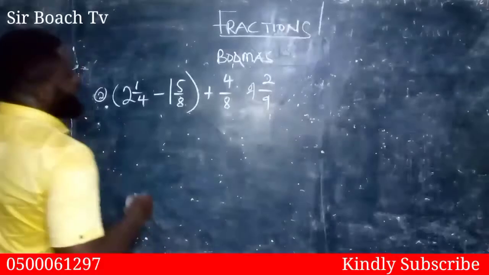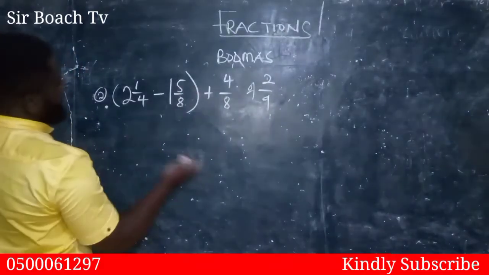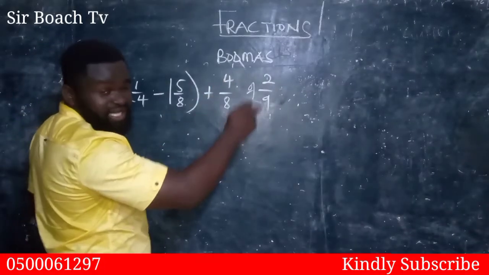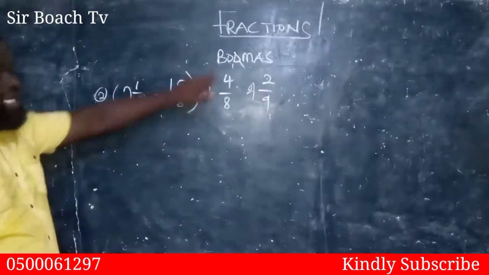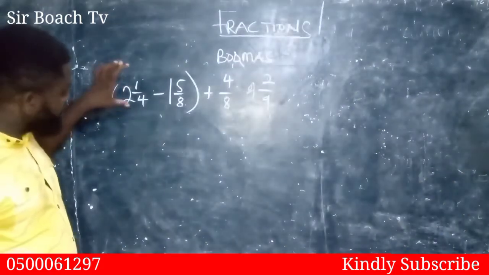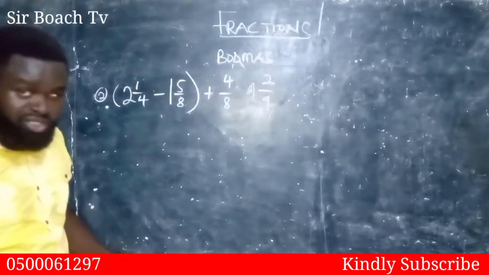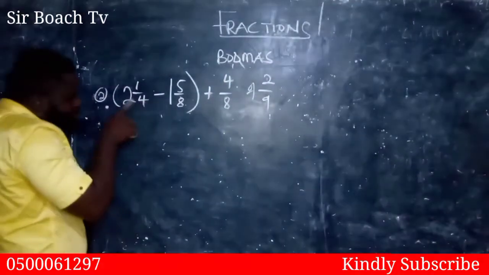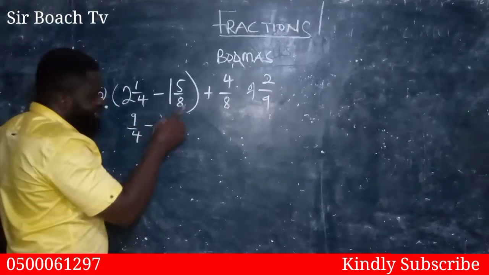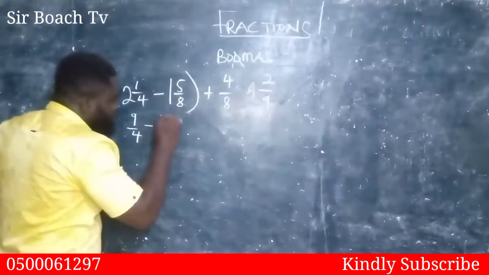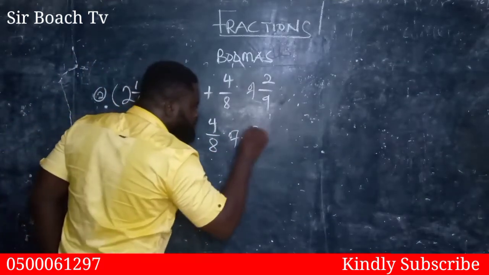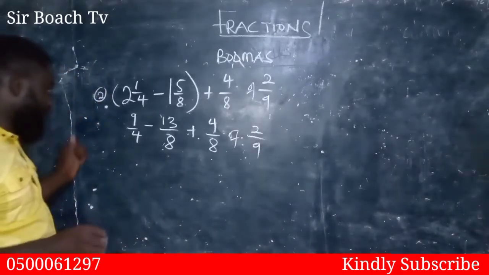Now, the same way we have over here, in one bracket 2 whole number 1/4 minus 1 whole number 5/8, plus 4/8 of 2/9. So BODMAS, we start with a bracket. Even before the bracket, what do we have to do? We have to convert these mixed fractions to improper fractions. That's the first thing to do. So let's convert: this multiplied by this, 8 plus 1, 9. So you get 9 on 4 minus this plus gives me 8, 8 plus 5 gives me 13. So 13 on 8 plus 4 on 8 of 2 on 9. Now we have this.